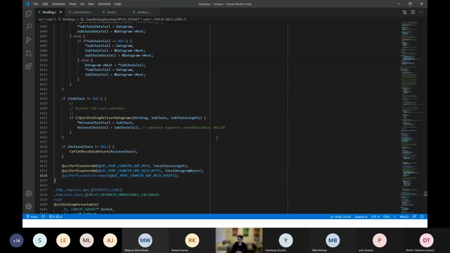Especially, like I said, in both kernel and user mode, the CPU cost it takes for a packet to go through the whole IP, UDP, and this part of QUIC receive path is insignificant. So this allows you to parallelize essentially all that receive code with the QUIC processing, and then the send path happens on the QUIC thread.